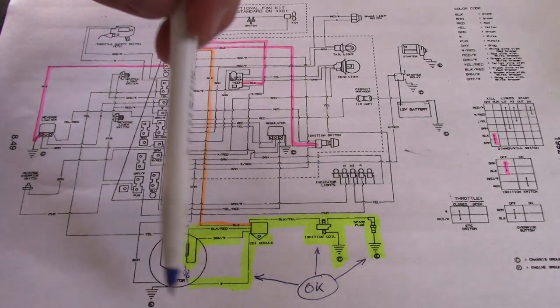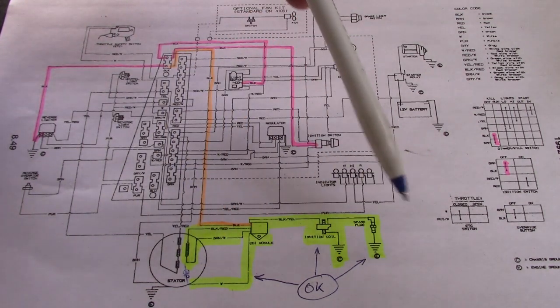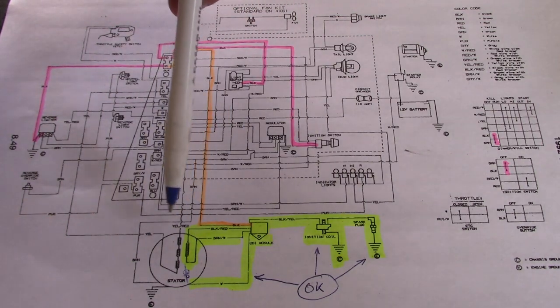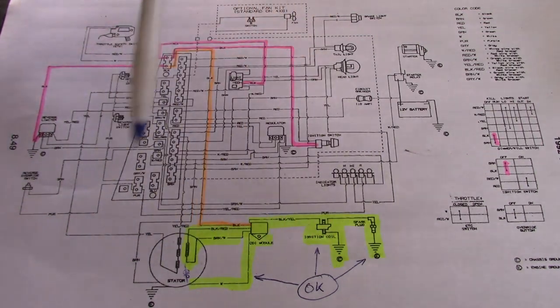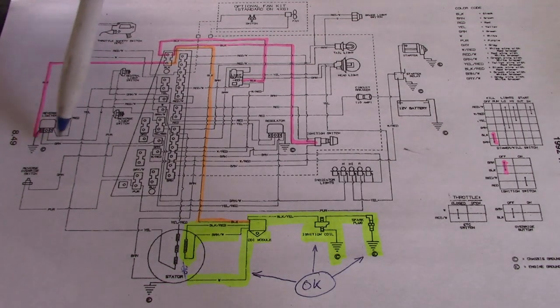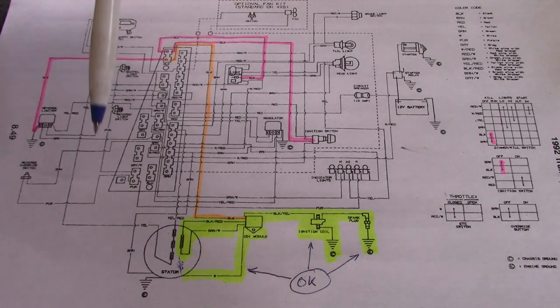So I guess that's where we need to go from here, is figure out what's going on with this ignition system and figure out why it worked. I kind of accidentally stumbled upon that magic recipe to make that work. I'm assuming we're going to find a problem in this reverse limiter, which I'm not going to lose a lot of sleep over if we can't get that to work. So, yeah, I don't know. Let's go back to the machine and figure out what's going on.